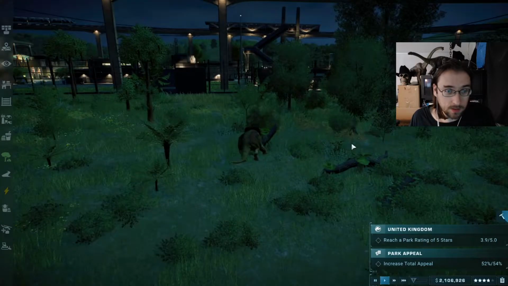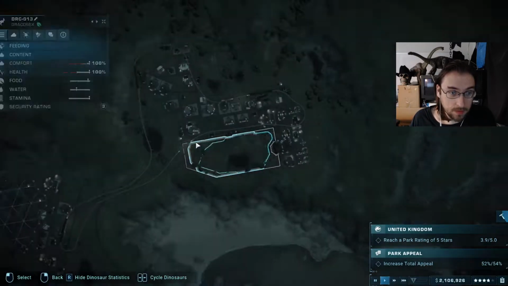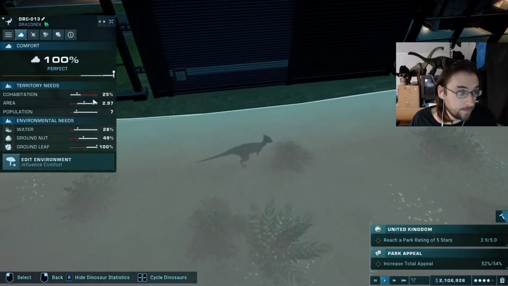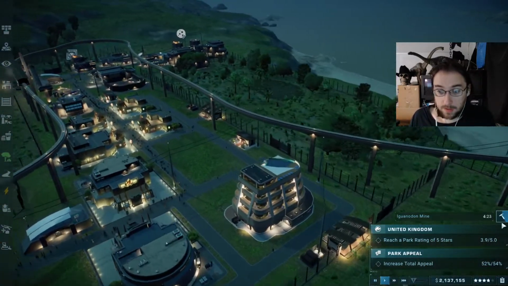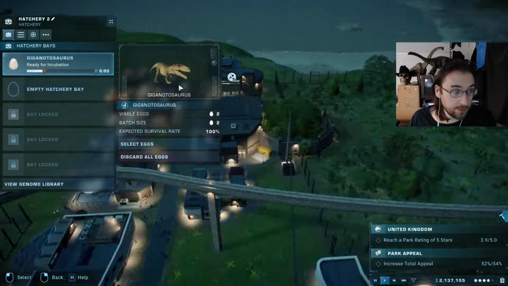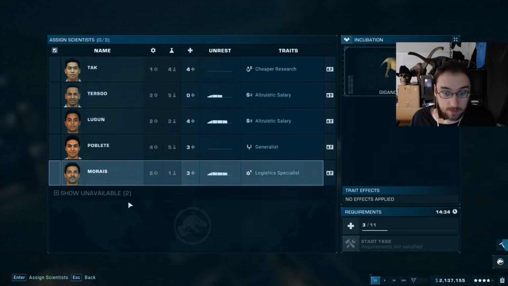No, you guys are all happy, so I don't think we need to replace anything. Yeah, 25%. Still plenty of room there on cohabitation. Excellent. And our dudes are done resting. Get the one egg. Assign some scientists.